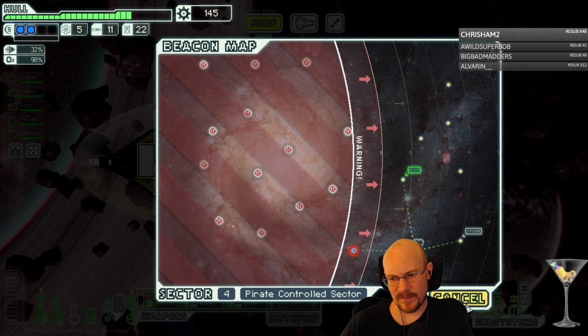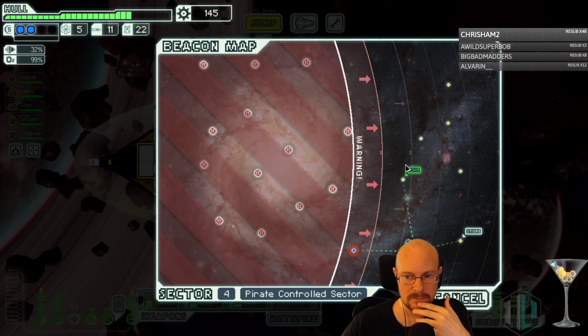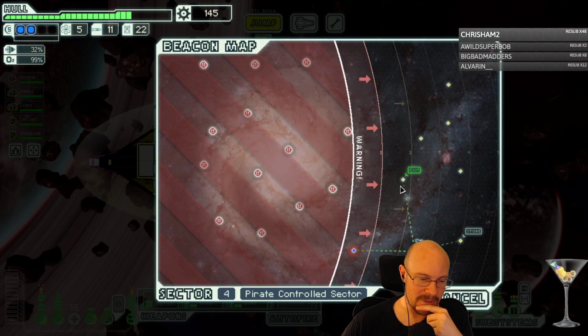Alright, store. Do I want to dive for the store? It's not a bad dive, actually. 1, 2, 3. If I get cloaking... Man, I'd have to sell something to get cloaking. Nah, I'm not gonna dive.